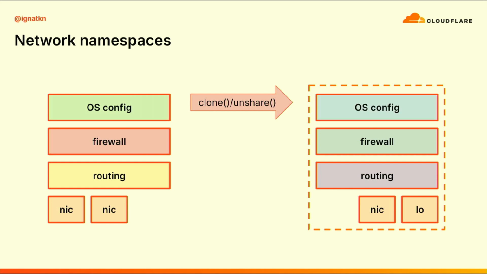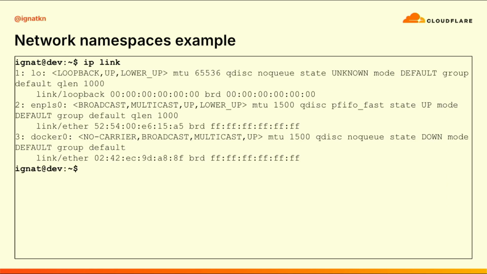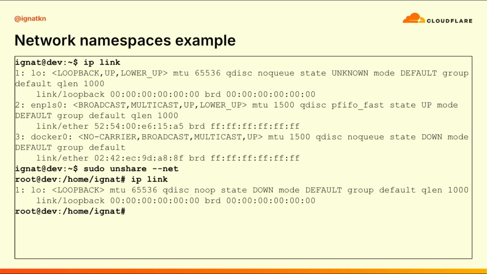And the way containers do it, you can also create a special virtual Ethernet pair called a VETH device, which is basically a pair of virtual network interfaces connected by a virtual cable, and you can put one end into the network namespace. This is how you can communicate with namespaces. So a simple example: here is my primary network namespace. I have some network interfaces here. I can create a new network namespace, and I don't have anything.